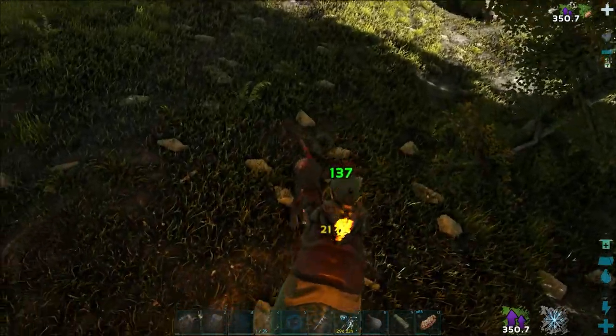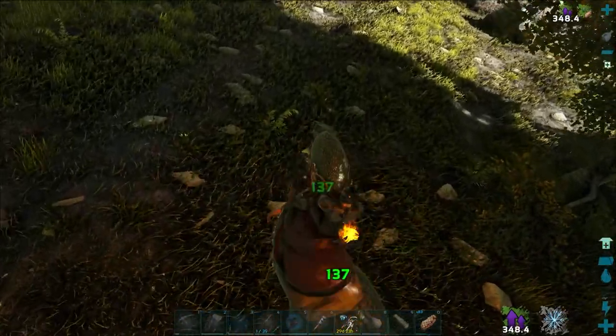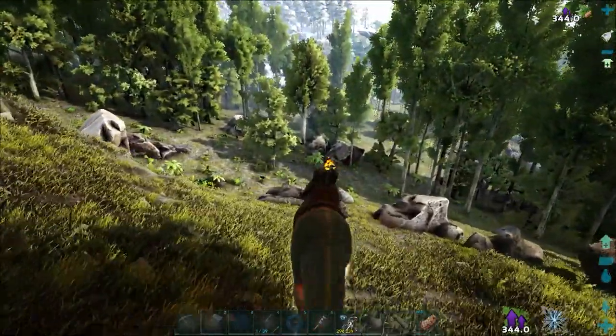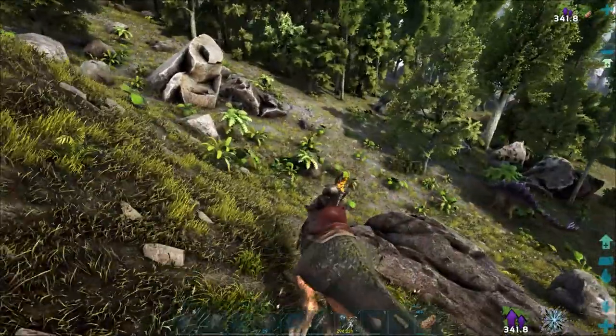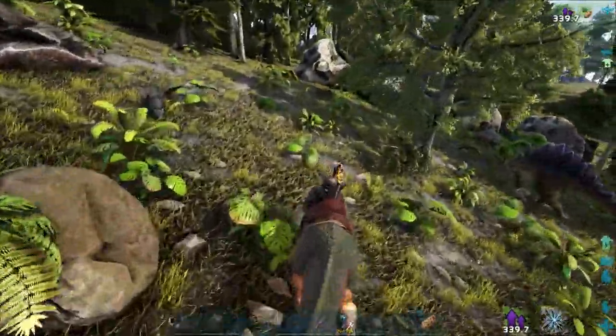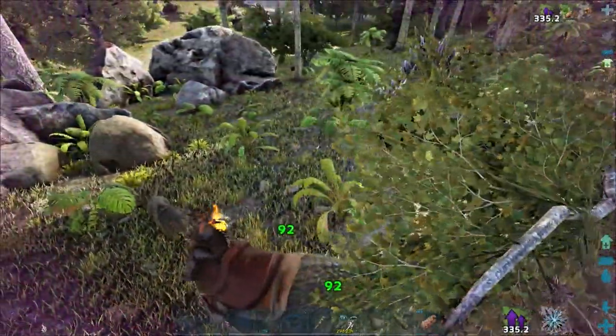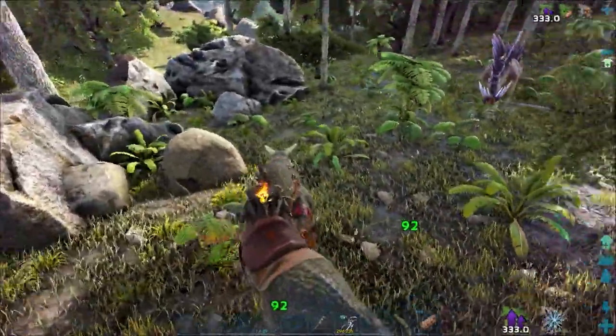Alright. Death to the Saber. A little bit more. A little bit more. And gone. Okay. Alright. I see snow. I see snow. That means we're almost to where we need to be. Gosh dang it. Sabers, please. Please. I'm just trying to build myself a home.